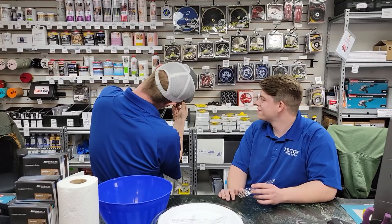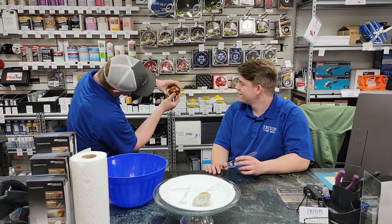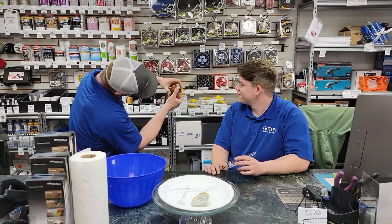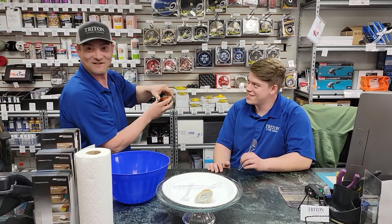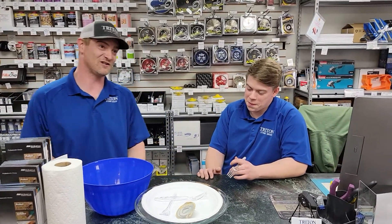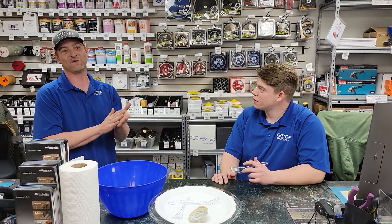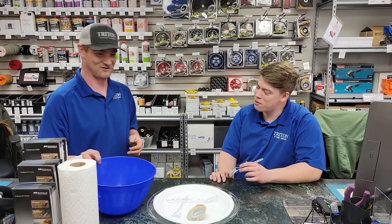If we have any ingredients on here, I'm looking for mechanically separated chicken because that's what I bet is in this thing. Mechanically separated chicken is the first ingredient. I want you to think about this — if you separate your own chicken, you're liable to take all the bits that look funny and taste bad out of it. What do you think a machine is going to do when it separates your chicken?